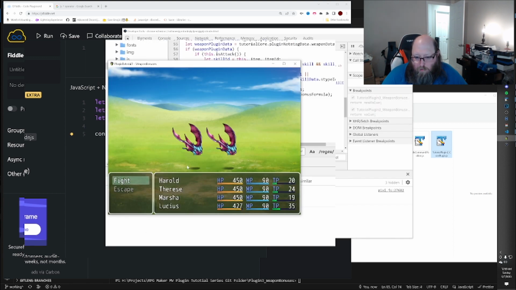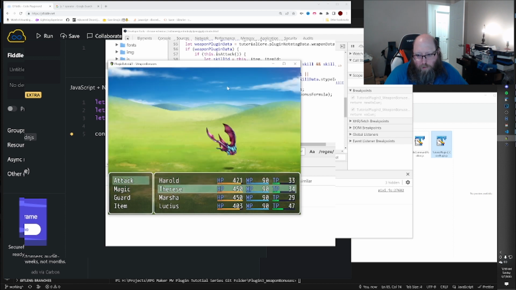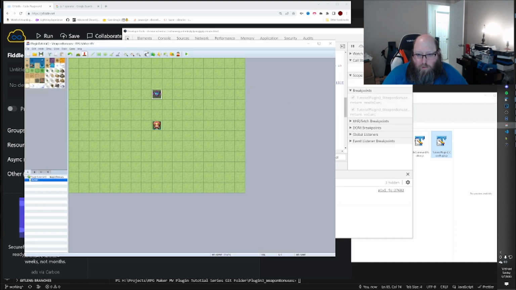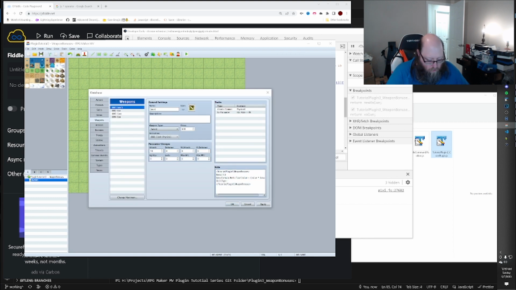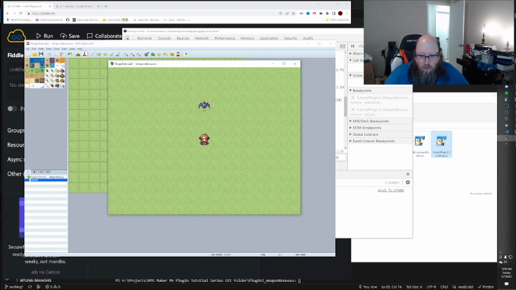Let's go ahead and time that out now. I'm gonna hit it again. Okay, and now we're gonna hit with Harold's spark ability. So his normal damage is 68. Now if we go and change the thing to apply to all skills, so negative 1, and we use spark, it should do a lot of damage to all the enemies.